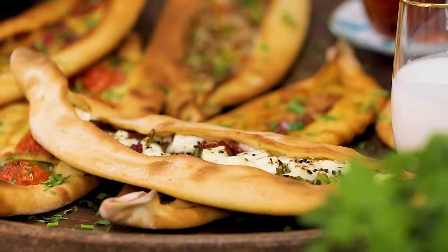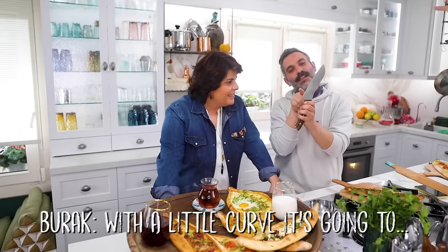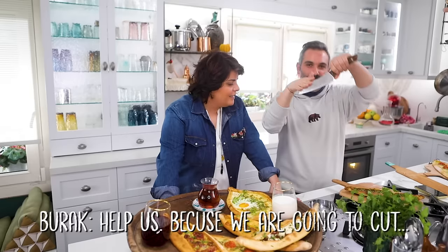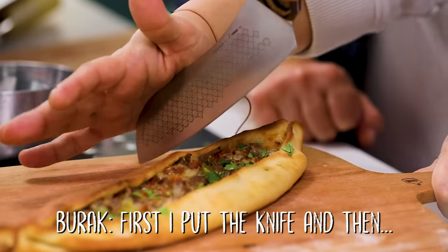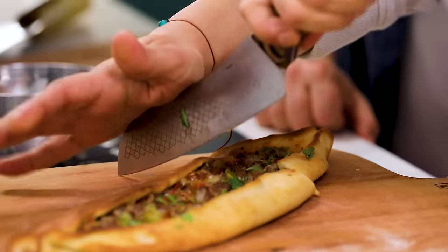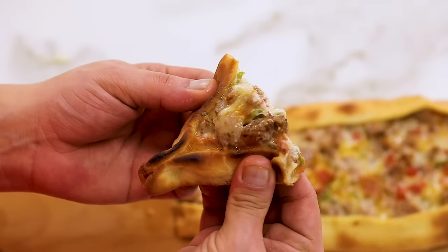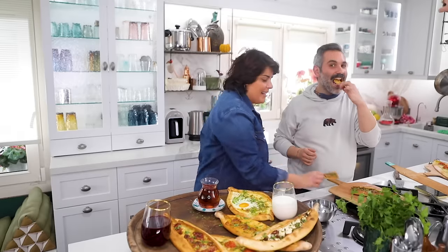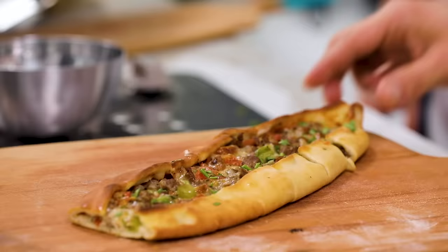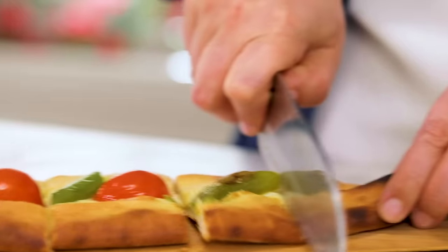Last but not least - how to cut pide. We have a sharp knife and with just a little curve it helps. Put the knife down and make it cut fast, pressing on top, and you get your slice. Then chop. That's how you get the corner - no, this is yours sir! But we can share. Did you see what he did? Because we all like eating each other's food, he grabbed the second end and ate it so no one else would. And now I start with this simple love.